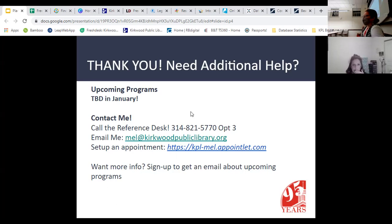In January, we aren't going to have any small business programming, but come February, the SBDC is going to come out and do some more programming with us. I'm also looking at having an accountant come in and talk about taxes, things to look for, pitfalls, and common mistakes that people make when filing their business taxes.